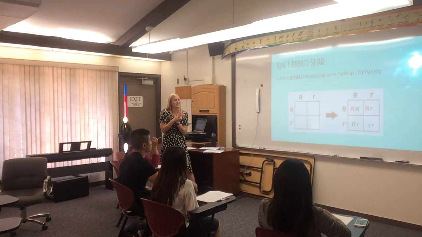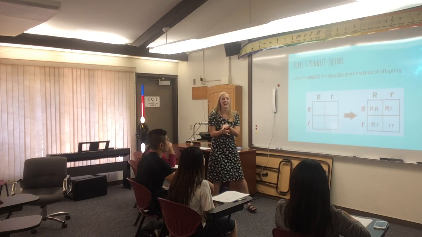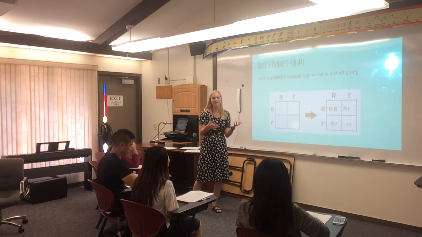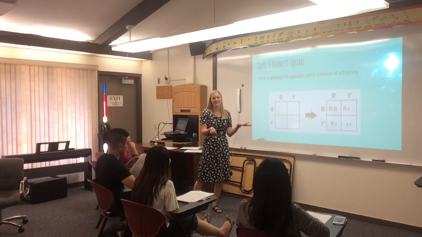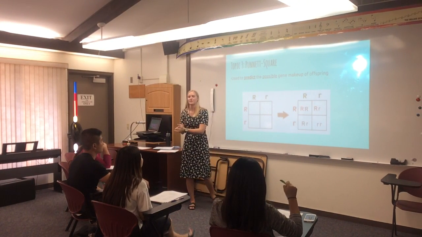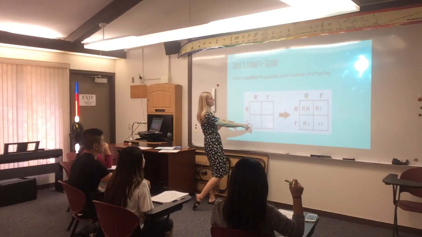So have you ever wondered, like, oh, is my kid going to have blue eyes, or are they going to have brown eyes, straight hair? Have you ever wondered what my kids are going to be like? This is kind of a way that you can tell. Well, it's not 100%, but it gives you 4 possibilities.